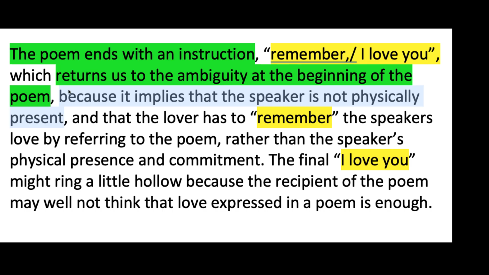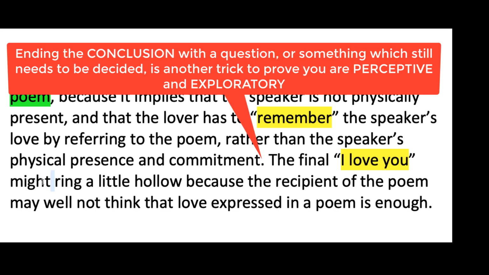Now, here I have my first explanation. Now I'm going to have a second. And that the lover has to remember the speaker's love by referring to the poem rather than the speaker's physical presence and commitment. The final I love you might ring a little hollow. Might is an exploratory word. Because the recipient of the poem may well not think that love expressed in a poem is enough.